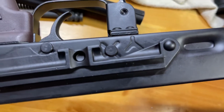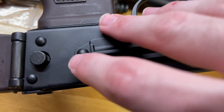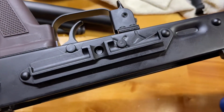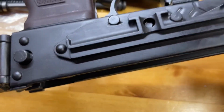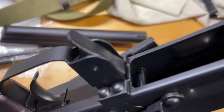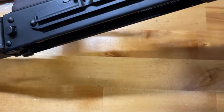The side rail, I think, is brand new because it does not have really any of the wear. I think there was a little bit of a nick from the side rails that I was using on it, so I think a lot of this is brand new. Also, if the magazine release isn't brand new, it has definitely been repainted because there was some finish wear on it. I want to go ahead and go on to the bolt.